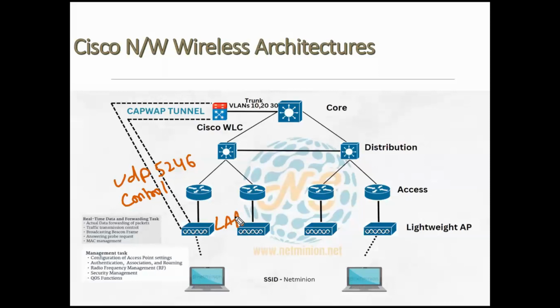On the other hand, data will also go. Why will data go? As I told you, who will do the conversion from 802.3 to 802.11? The controller, the WLC. So data will also travel, right? Data traffic traveling to and from the wireless controller and the clients will go through the CAPWAP data tunnel, and your data will be encrypted using DTLS.